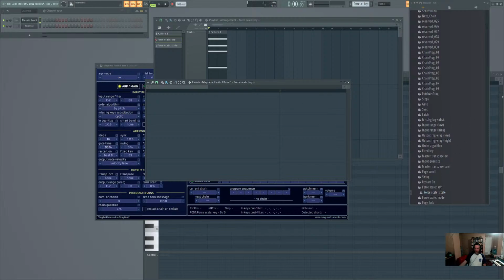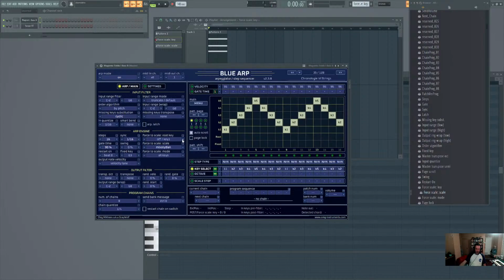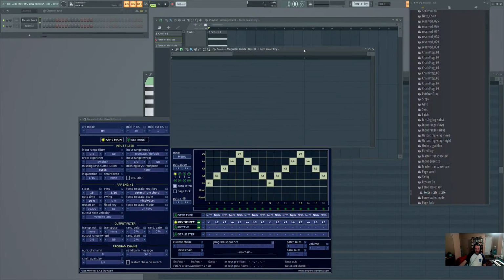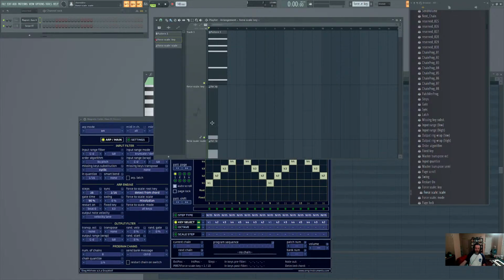But I still need to go over here for the adjusting thing. Let's hope not, but can I change this to detect from chord and then control I? Yay!